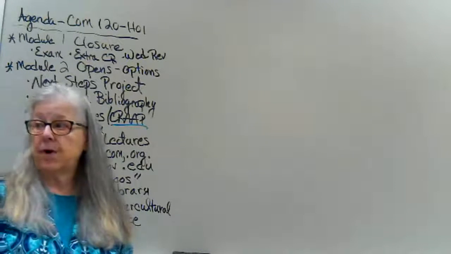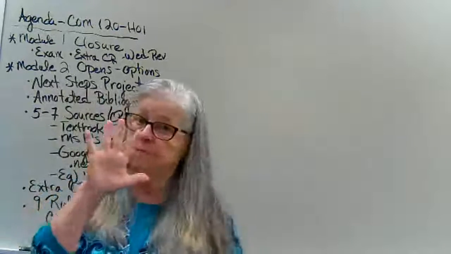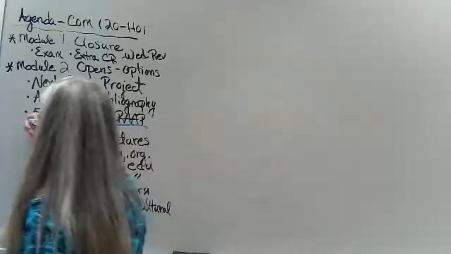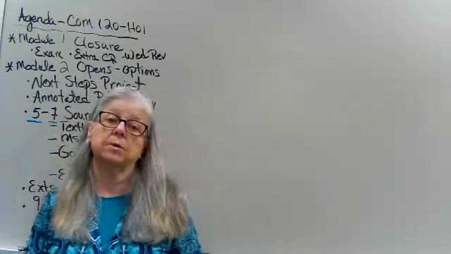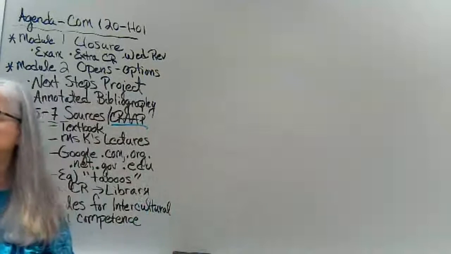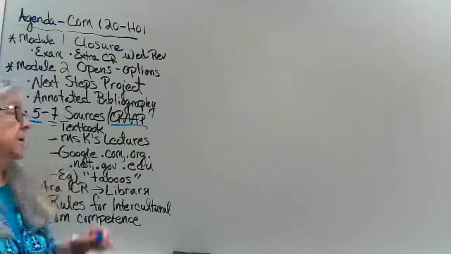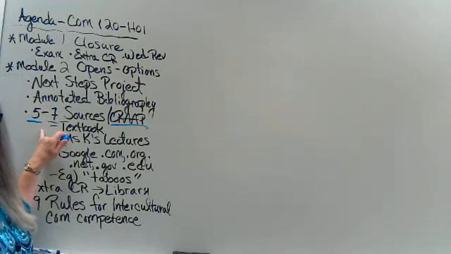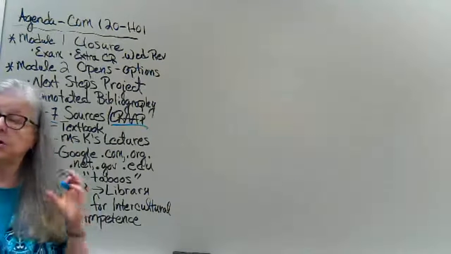Now, the requirements for an annotated bibliography means that you need a minimum of 5 sources. I gotta tell you, that's kind of weak. My suggestion is that you go for 7. 7 is going to make your research richer and your learning experience that much better. You'll see that it says you're going to include a brief summary paragraph about each of your sources. So if you have 5 sources, you're going to have 5 paragraphs. If you have 7 sources, you'll have 7 paragraphs.